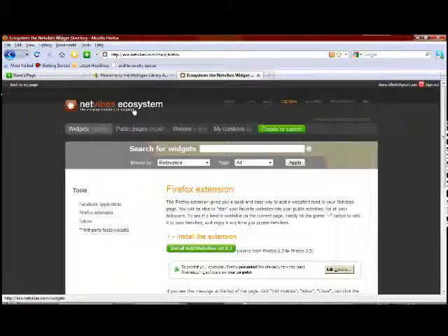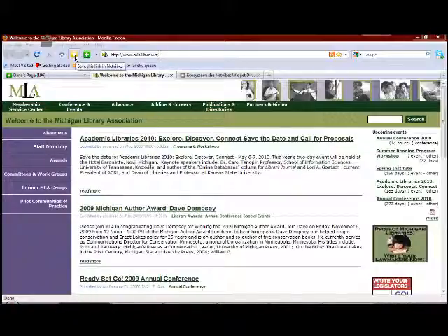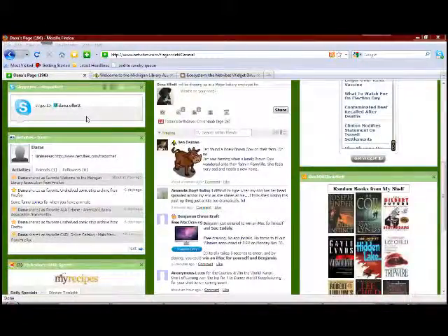And what that allows you to do is go to any web page, for example, the Michigan Library Association. And when you're at that page that you would like to add, you just click on this yellow button, and what'll come up is it'll allow you to either make it a private page or make it a public page. You'll probably want to make it public. It'll allow you to add a description. So for example, maybe a brief description of the website, and then you click OK. Then you can go back to your page, and you can see, just scroll down, you'll see this, and it'll show you all your favorite pages and all the pages that you and your coworkers use on a daily basis.